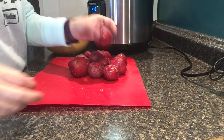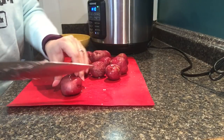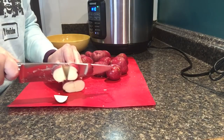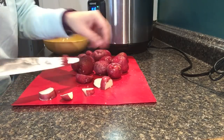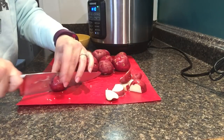This is super easy. Since they're little red potatoes, I'm just going to either quarter them or slice them a little bit if they're a bigger one. They don't need to be cut very small, just bite-sized pieces. That is all we're going to do with those — just cut them into nice bite-sized pieces.